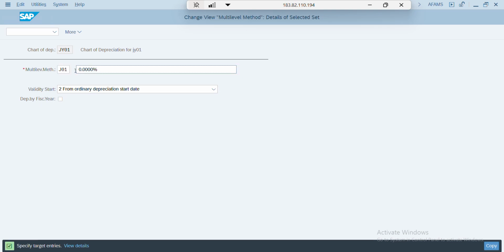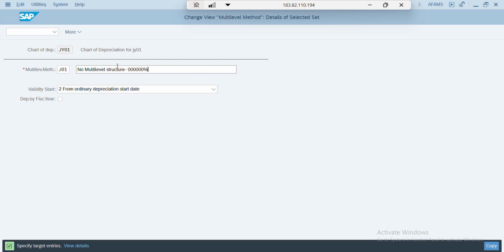And then I'll say no multi-level structure. I'll just do that. And then I could also say 0.000%, nothing, which is 0.0%.